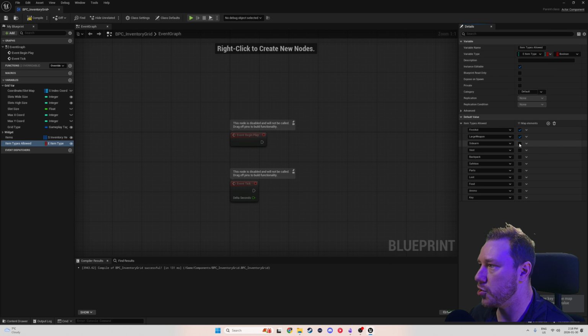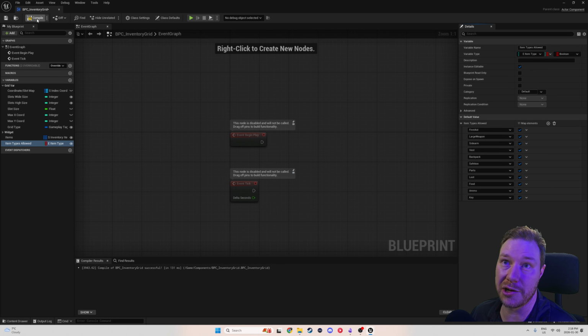By default, you should just check them all off, to be honest, because otherwise it's just going to cause errors for no reason while we're trying to create this and debug it. So just set them all true for now. And then anything in the world that you want to not put certain things in, then you can check off the ones that you don't want, or uncheck, I guess. Okay, so those are the variables that we need.